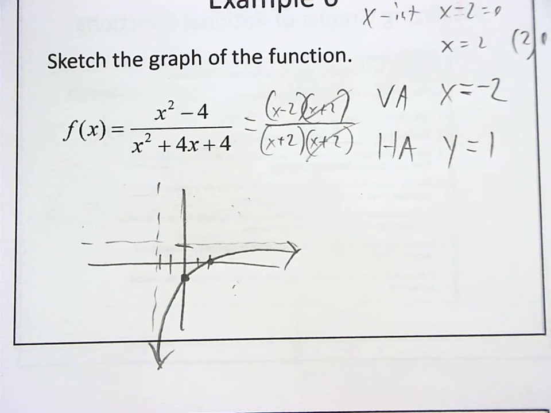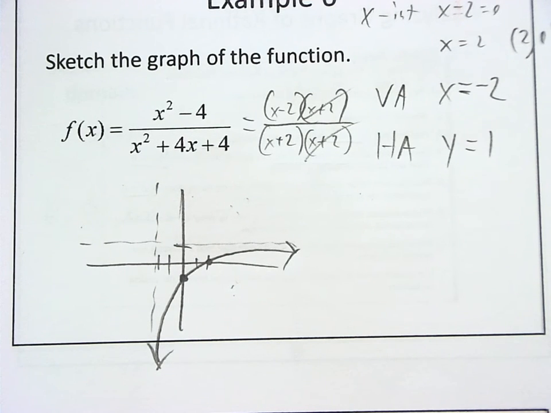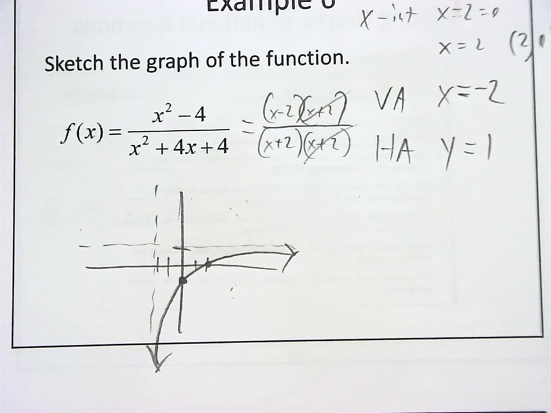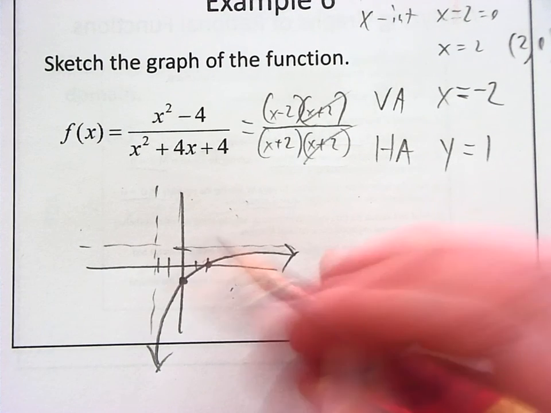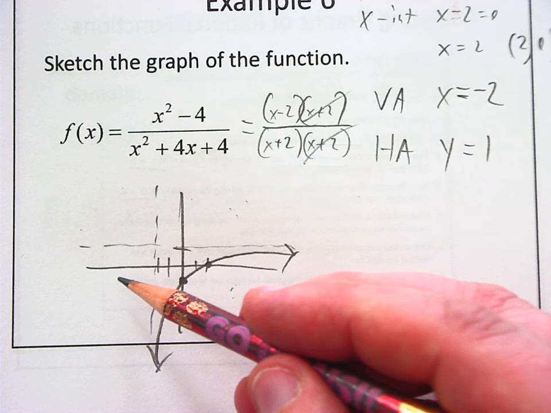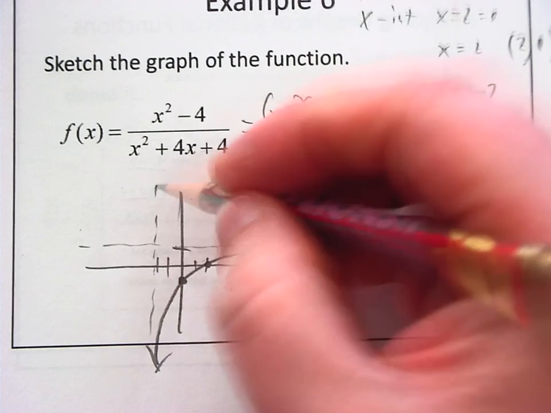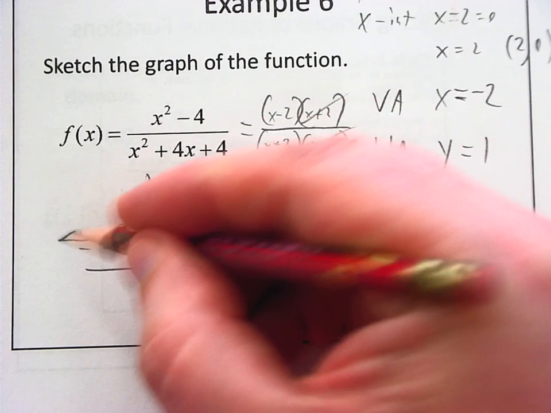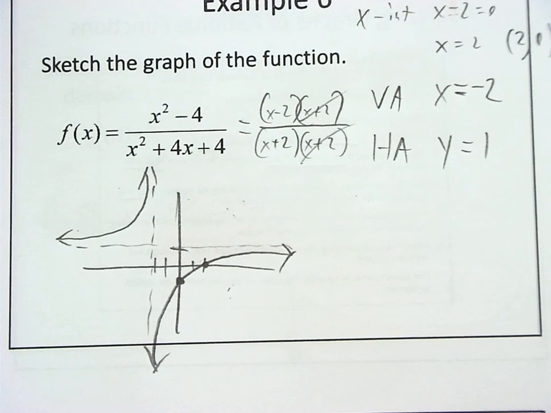Don't think about plugging in values, ignore the equation, just look at the graph. How do I know it has to be above? Yeah, the only x-intercept's over here. If it was below, it'd have to go through the x-axis, right? Since I know it doesn't, it has to be here.